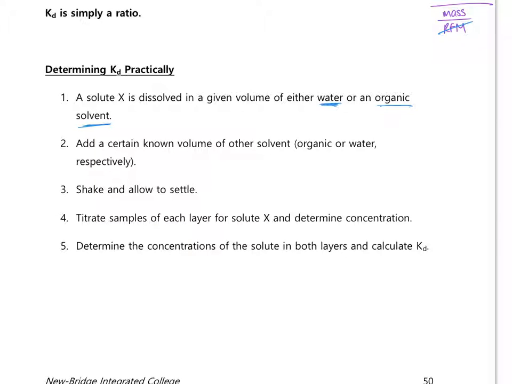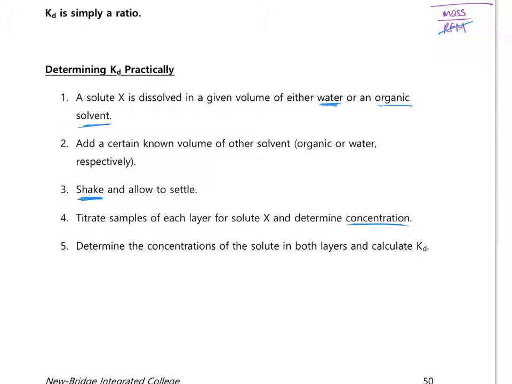If you started with your organic solvent, then you add a known volume of water. You shake the two together in a separating funnel and allow them to settle. Remember, they're immiscible, so after a while they will settle and form two layers. Then what you want to do is take a sample from each layer and titrate it. Use titration to get your concentration of X.